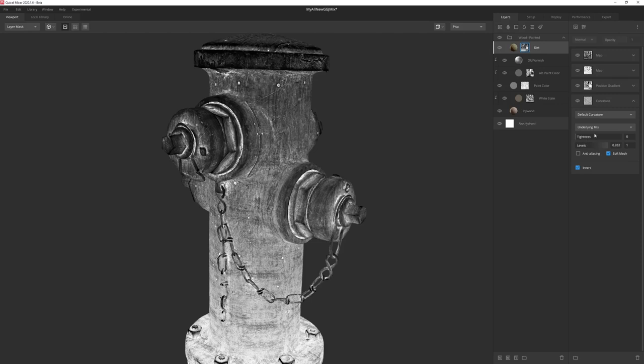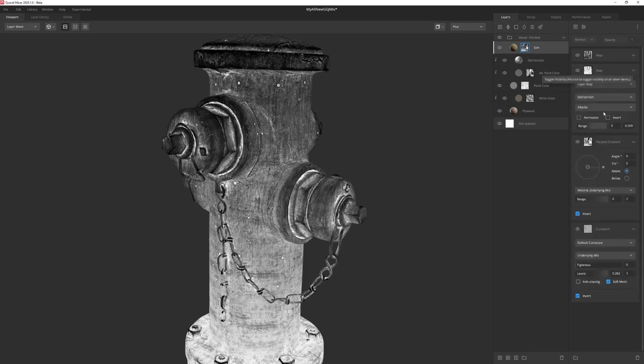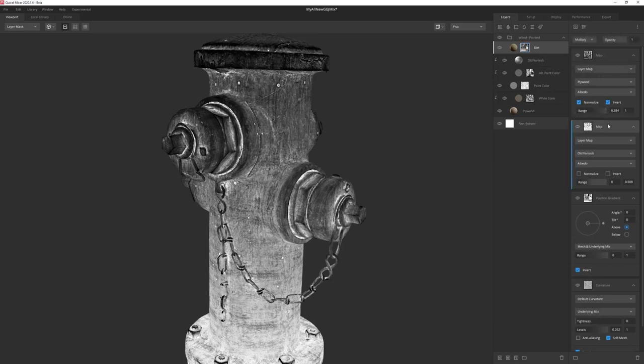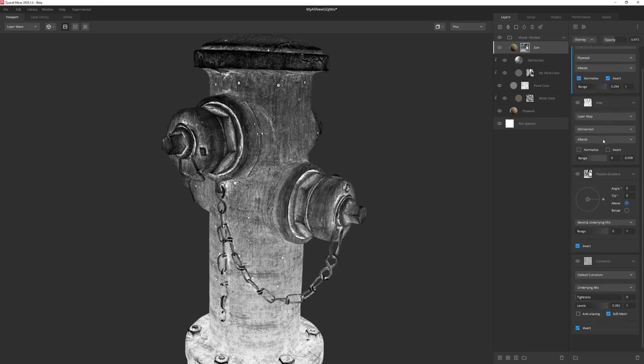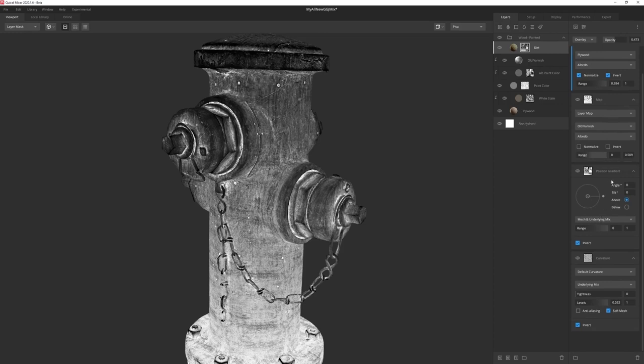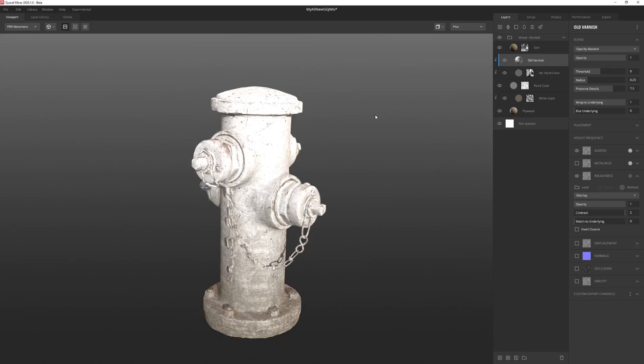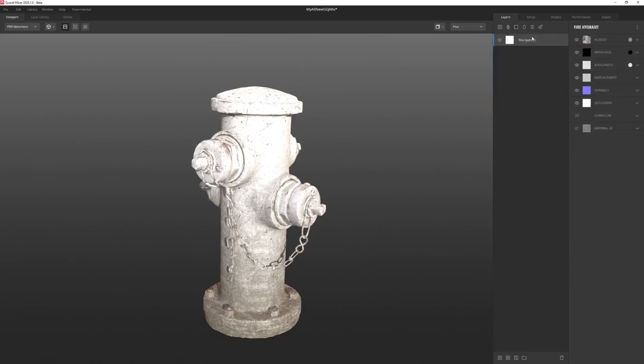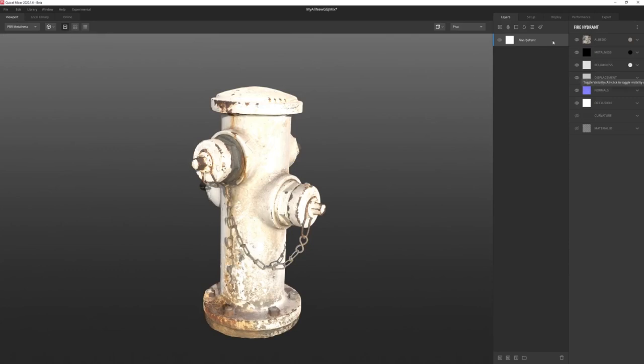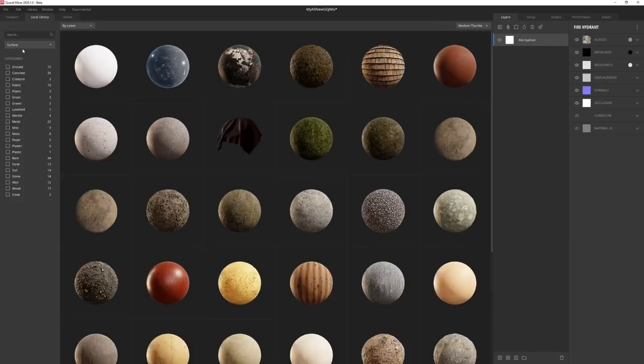Oh yeah, they're doing the same thing we did a few minutes ago. There's a curvature, and then they're using a position gradient. And this is really cool. They're using a map, which is an old varnish map, and then a separate map, and they're multiplying the effects of those together and then overlaying them on top. So as you start to study what's going on with this procedural stack, you'll discover that in many ways it's more and more like Photoshop than you might know. And for those of you who know Photoshop, it'll start to make a lot of sense.